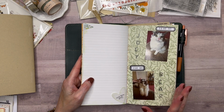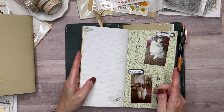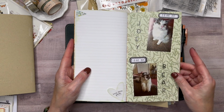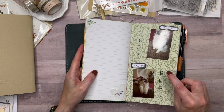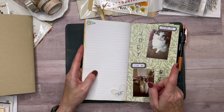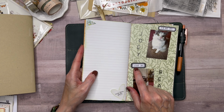Especially if I'm back planning a number of ways away, this is August 23. I get the photo in there. I might put, this is our cat, Joey. His name is Joey, but we call him Joey Bear. And I might put these are some Happy Planner stickers. These stickers came in the kit, and then I date stamp that photo.